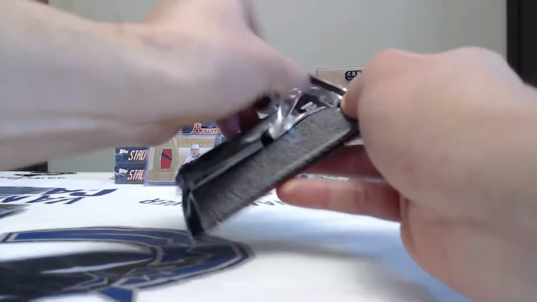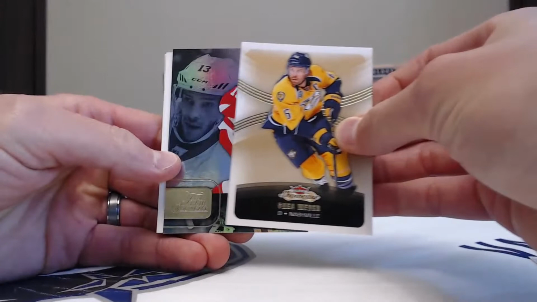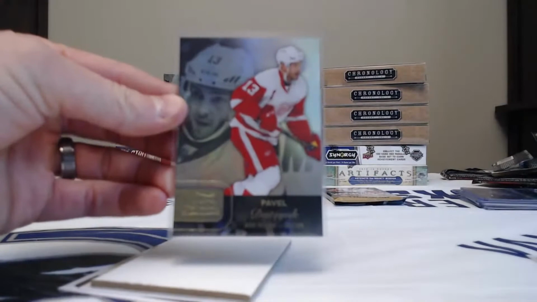Two packs to come. Can we pull some more fire before this one's done? What do we got here? We have Flair Showcase, Pavel Datsyuk. Pavel Datsyuk, Flair Showcase for the Detroit Red Wings.